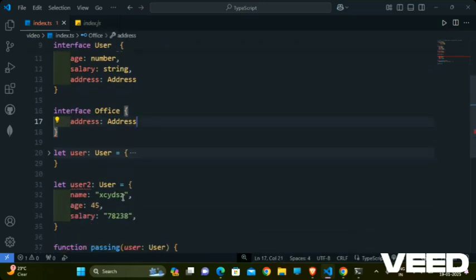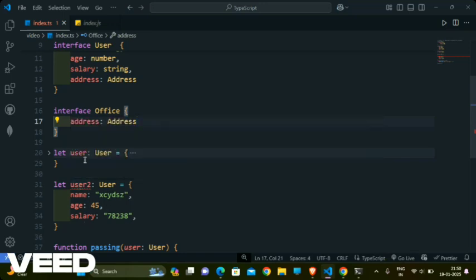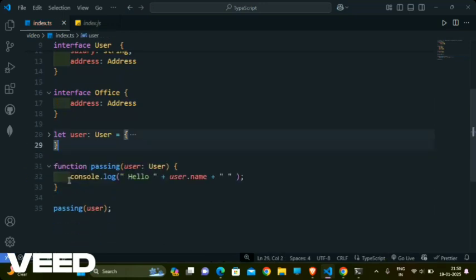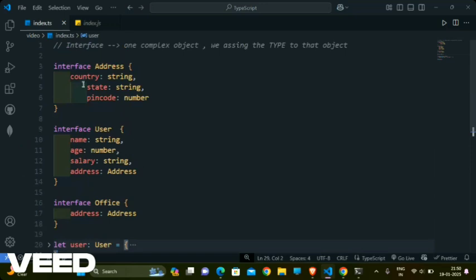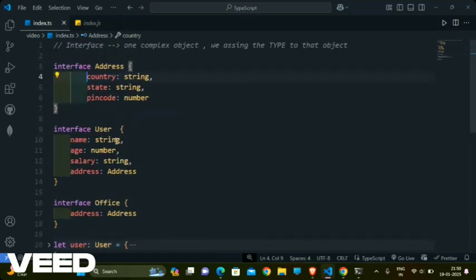Okay, address is missing. I need to remove this user too, and it runs perfectly because here we are not getting any error message. It runs very well right now.